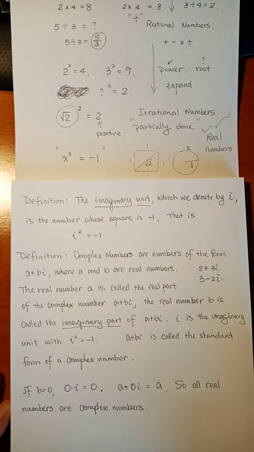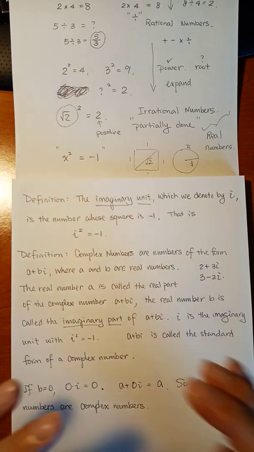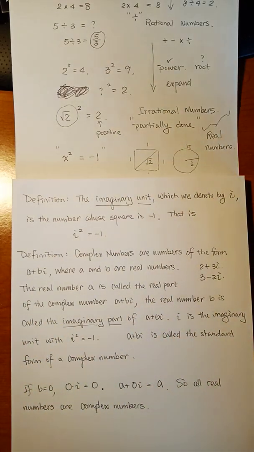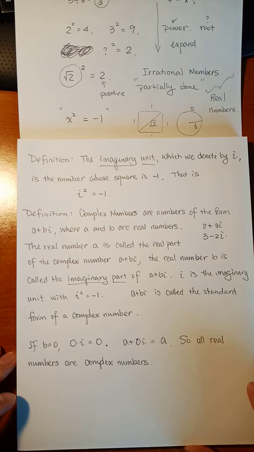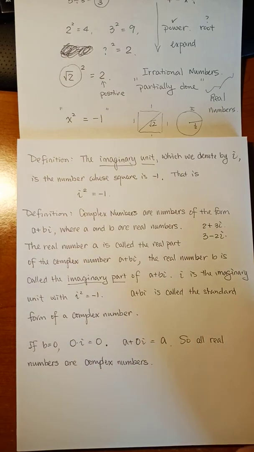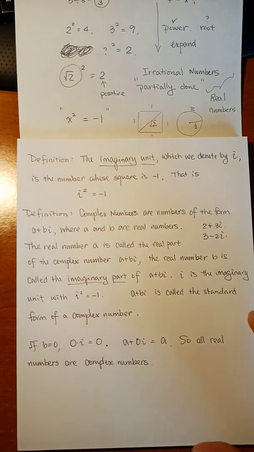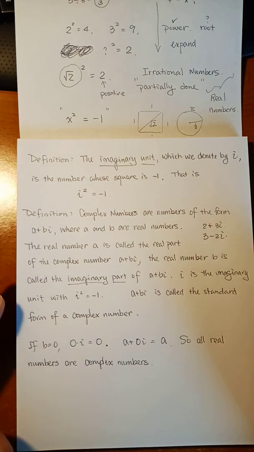All real numbers are complex numbers. So this conclusion really tells us we do expand our number system. By this expansion, we still include the old number system. In our mind, we consider real numbers, and now we consider complex numbers. A complex number contains the real numbers. All the real numbers are also complex numbers, but with the imaginary part equal to 0. Imaginary part is equal to 0 for real numbers.